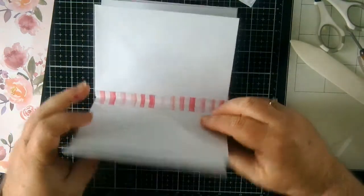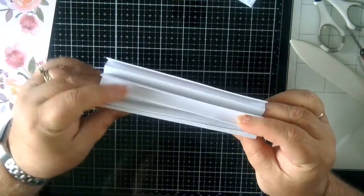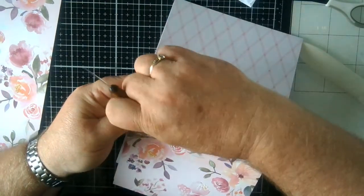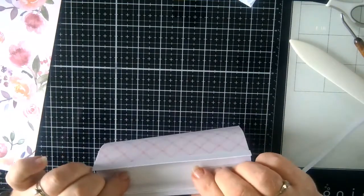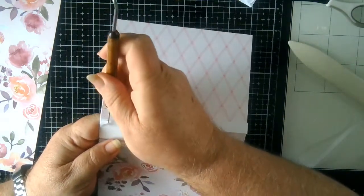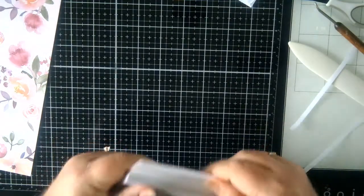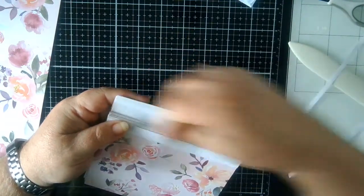Fold it over. Just like so. Mash it down good. Pull this one off. Squeeze it good. Take this one off. We've got only 2 more left. And then we get to start decorating. There's that one. Oops. There's that one.